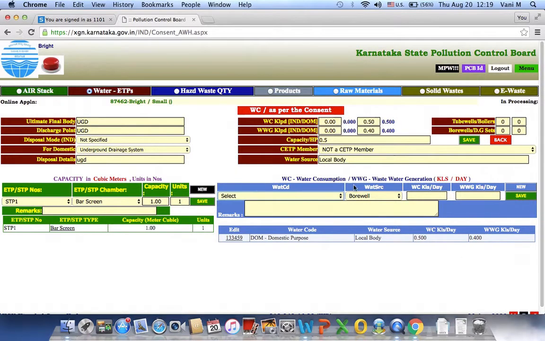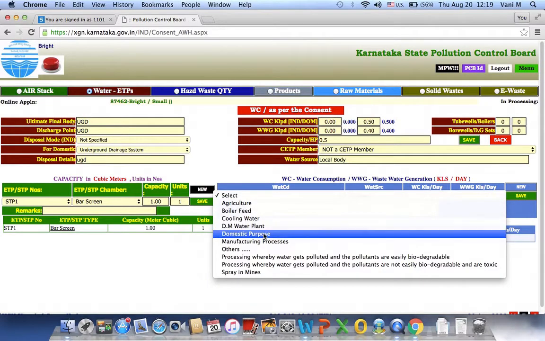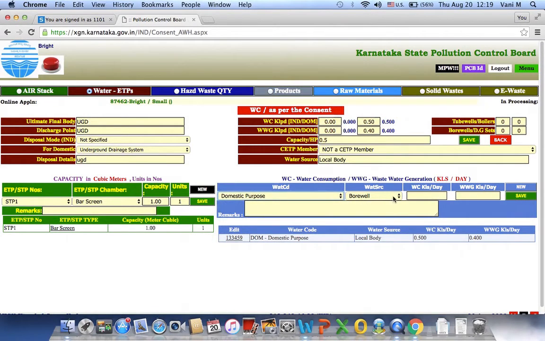The page gets refreshed. Then choose the purpose for which you consume the water, the source, the quantity that you require, the quantity of wastewater that is generated, and remarks if any, and then click on this save button. It appears here with a success note.